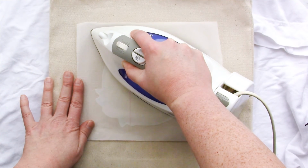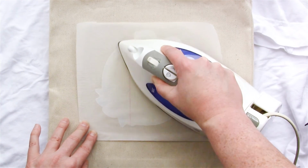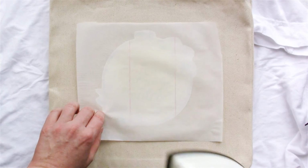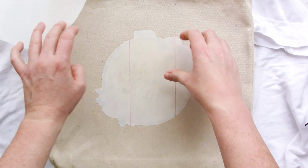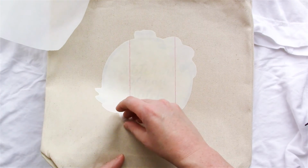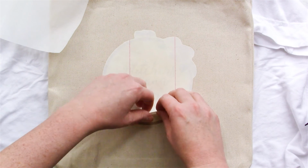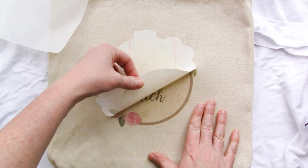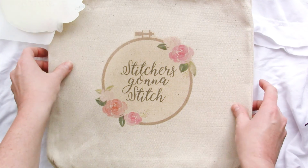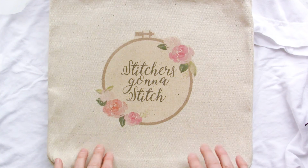So once you've ironed each section of the design, go ahead and glide your iron once more over the entire thing just to heat it evenly. And then you want to pull the design up while it's hot. And I just kind of like to peek under first to make sure that it's transferred. If it's hard to pull up, then you might need to do some more ironing. But make sure you get it while it's hot. And I got a pretty good transfer there. So now I'm going to let this cool, and then I can add some embroidered embellishments.